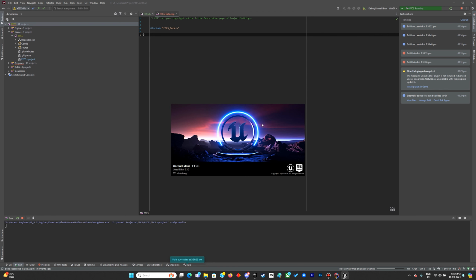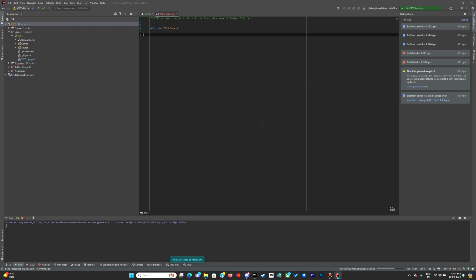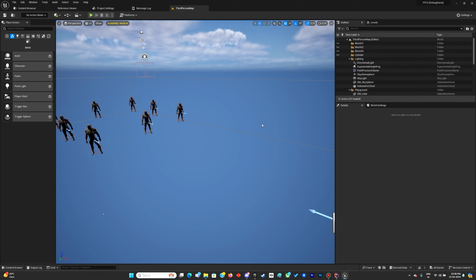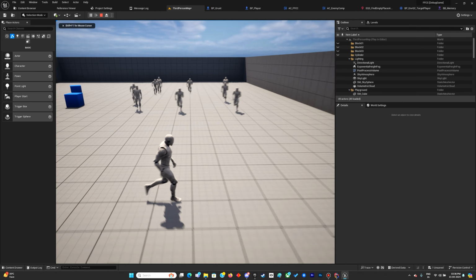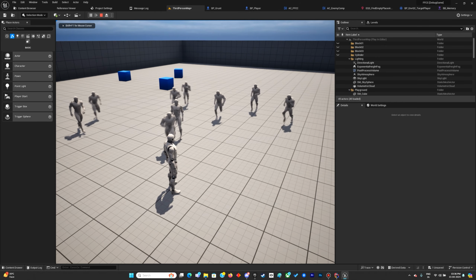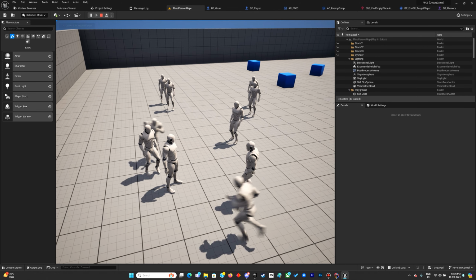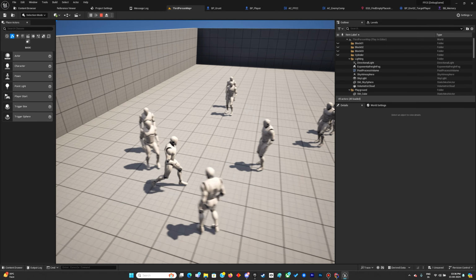Okay, so the build has finally succeeded and it's loading up the editor. Okay, so yeah, everything seems fine. And yeah, we have a C++ project now instead of a blueprint one.